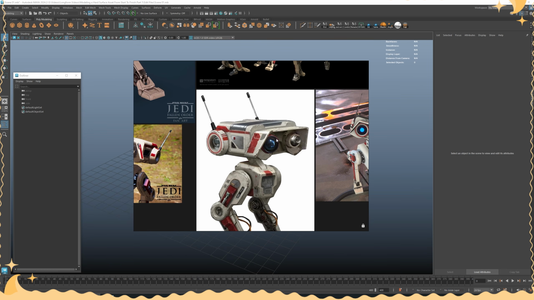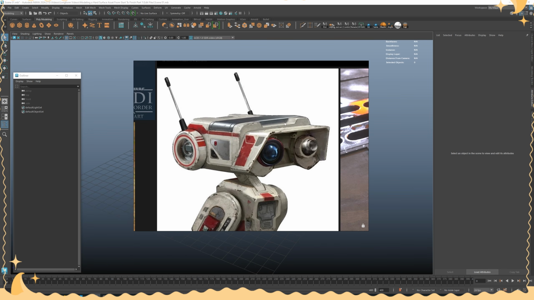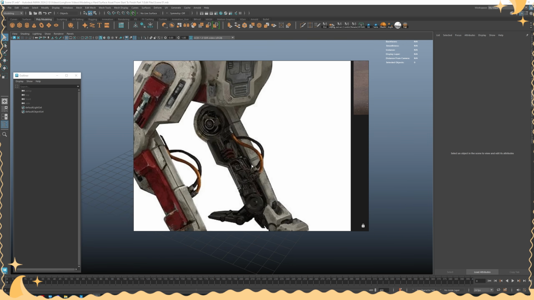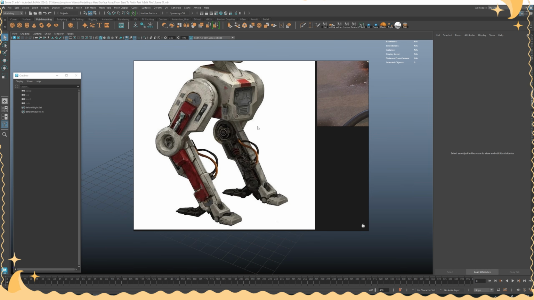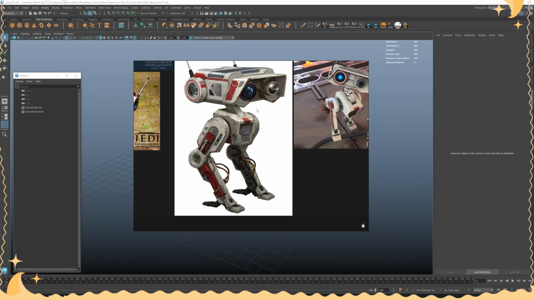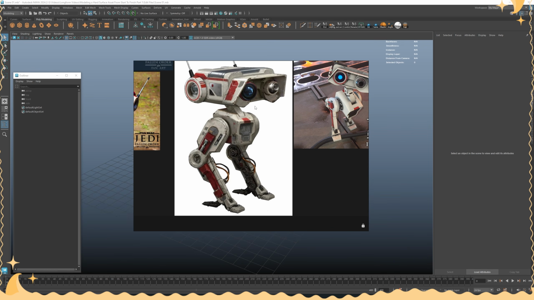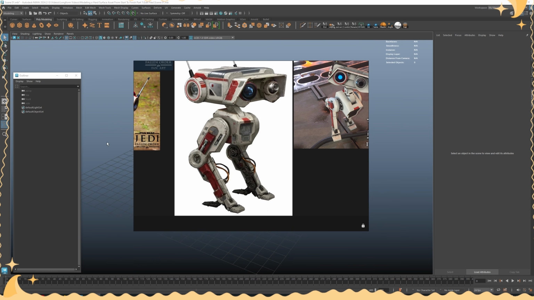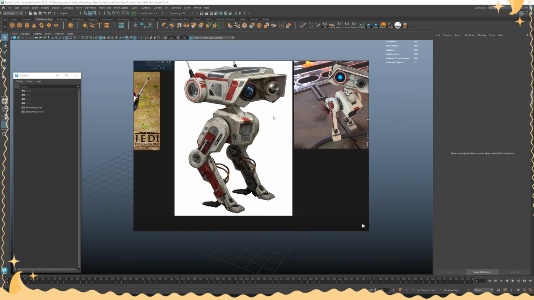There's some nice complexity to this model, a nice mixture of different kinds of hard, solid angles and more curved shapes, with a good amount of extra detail put in here as well, like these mechanical bits which you can go ahead and add in afterwards. I feel like this is a good starting point to build off of and then do something more complex later. I have other videos on more complex models as well, like the ship, if you want to check that out. But I figured this would be a good learning example.